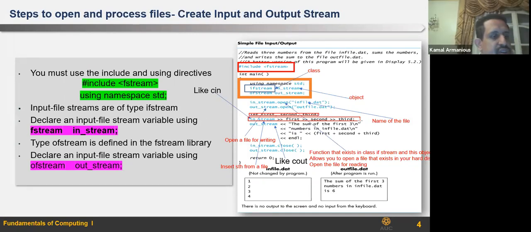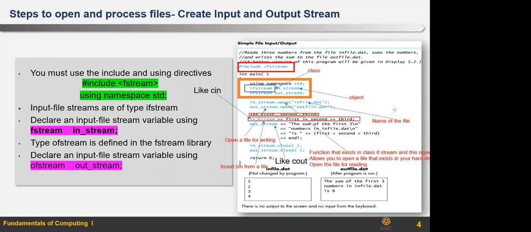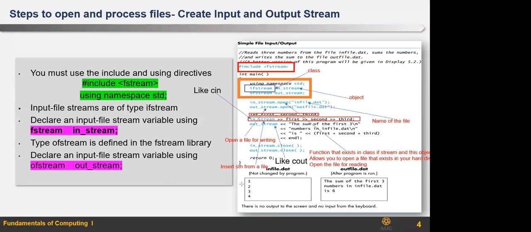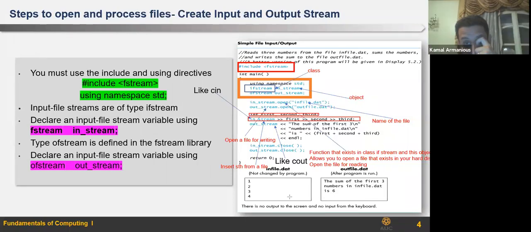No, it doesn't write, it reads from the file. It reads 3 integers from a file, basically reading first, second, and third from a file. Okay. And then out_stream.